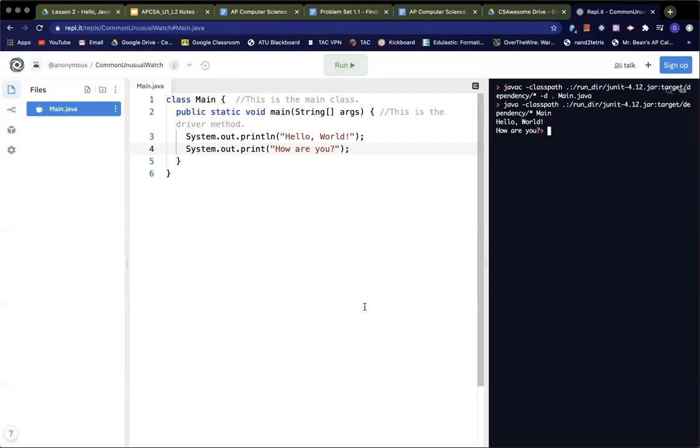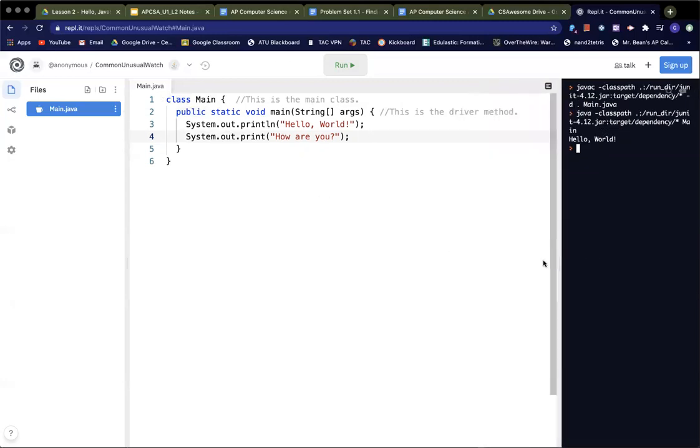All right. So just to recap, what we've done is we talked about the main class. This always has to be here in repl.it. We have our driver method. This is what will actually run our program whenever we're working on stuff. And then we've talked about a couple very simple commands to print something out to screen. And we've also done some commenting so that you can keep up with your work, because later on you could have hundreds of lines of code and you want to know what you were doing there and so on.